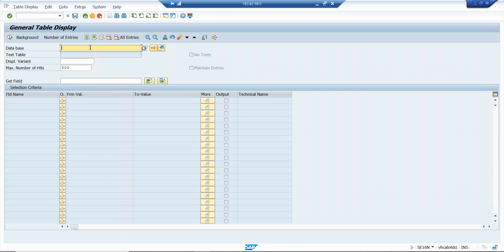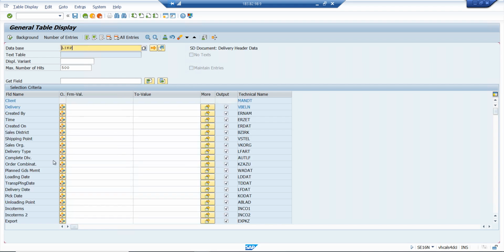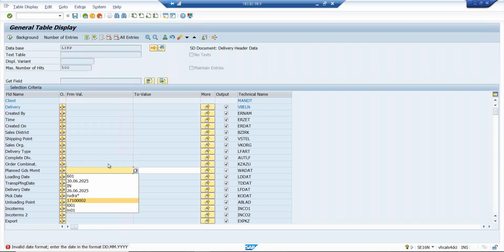See, what is the table for the delivery document? LIKP, LIPS it is. LIKP, right? So here, plant goods movement. How can I find out a delivery whose PGI is done?